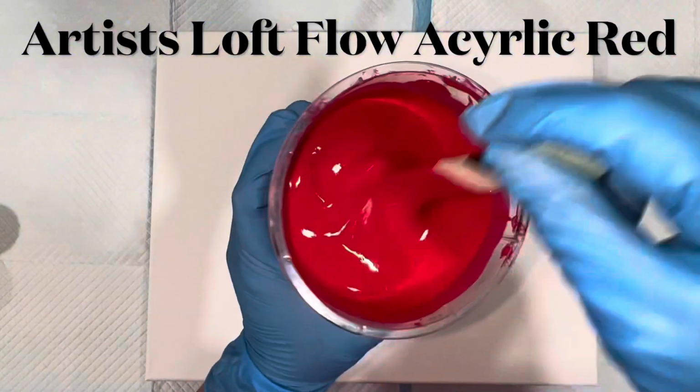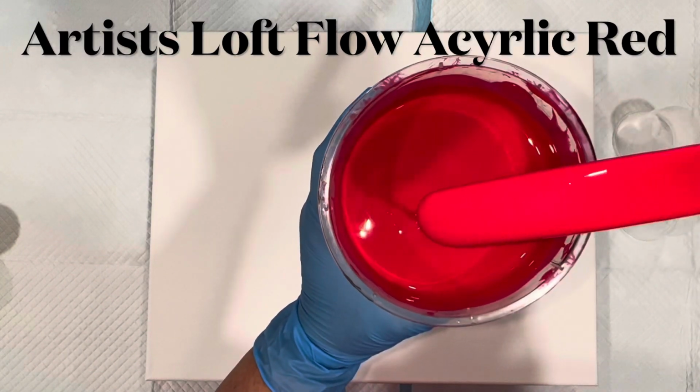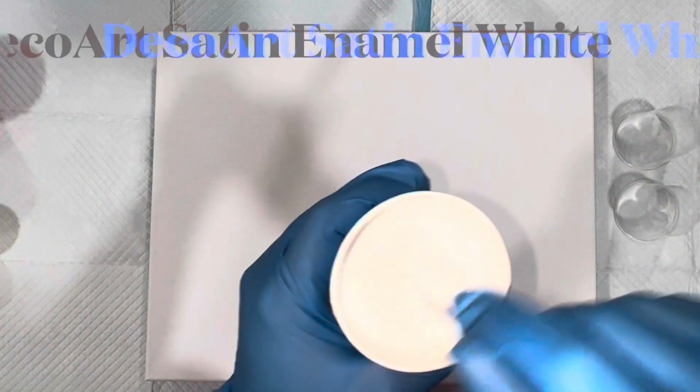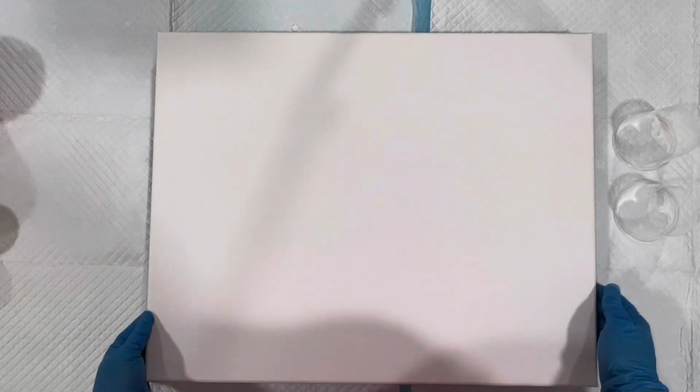You may have noticed that I have been playing with open cups for a while now. I really do like this technique. It's really versatile. And we may actually be playing with this technique in my class at the Fluid Art Experience in Seattle in April.